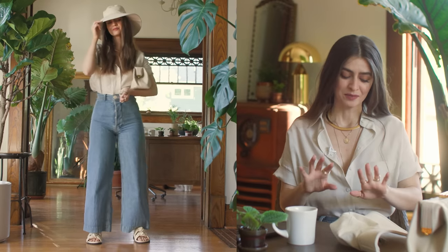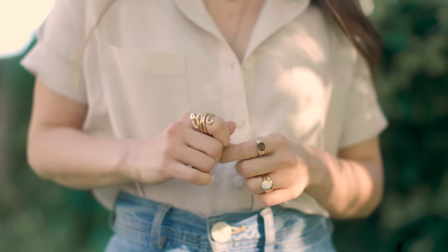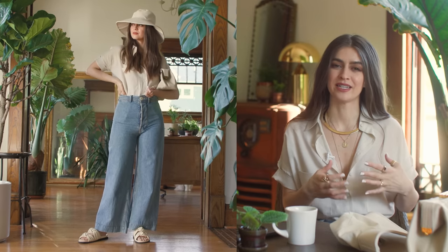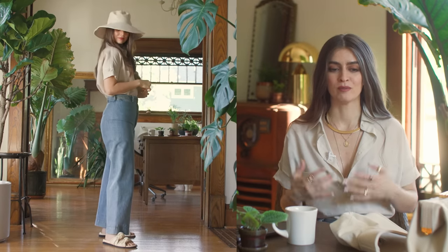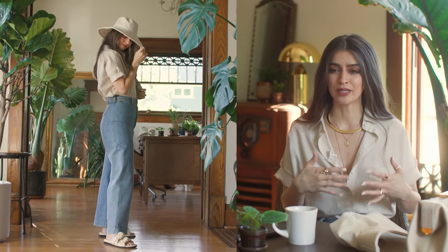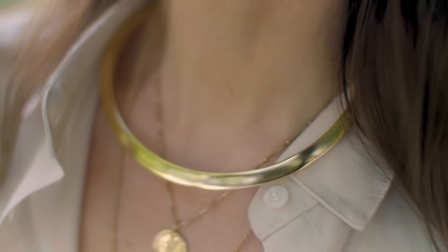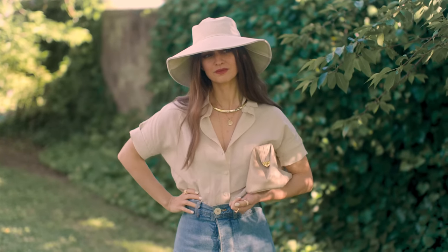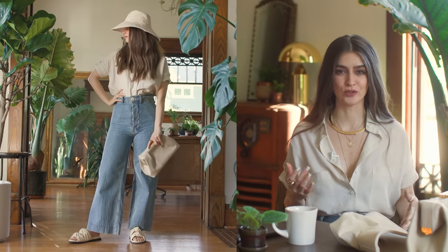For my jewelry, I'm kind of wearing the same statement rings, but finding the exact ones that I want to wear that day still keeps things a little bit fresh for me. For my necklaces, I am layering some, but whenever I can I like to wear this gold choker from Jenny Bird. Anytime that I can wear it, it just adds so much — it's a game-changing piece for this outfit. And then just having the denim be the only other color really lets that color stand alone and definitely goes for that 70s vibe I was talking about earlier in the week.